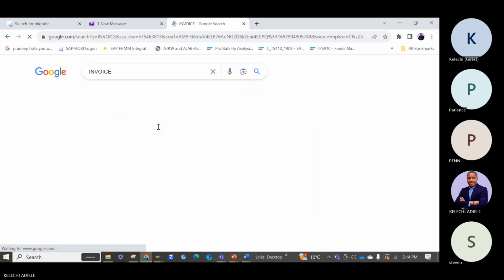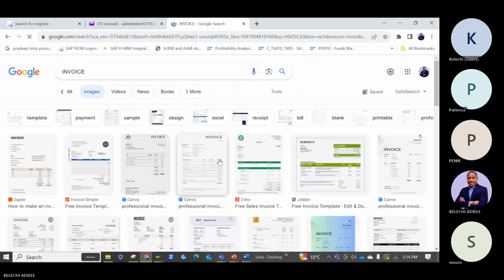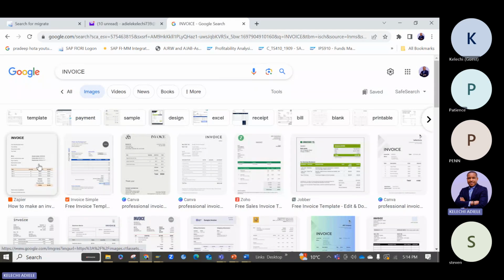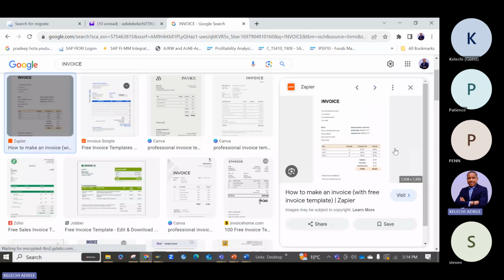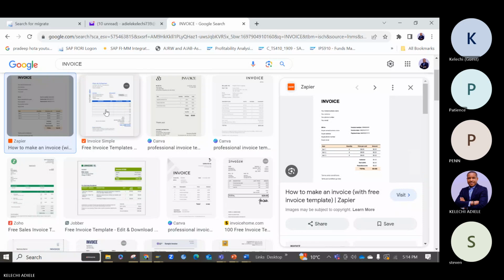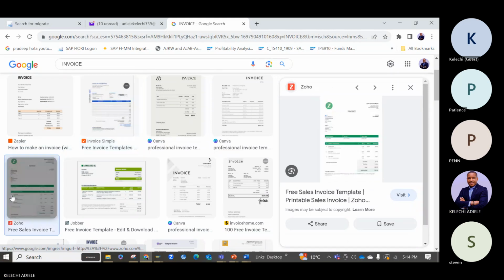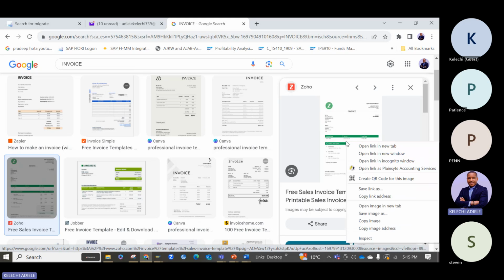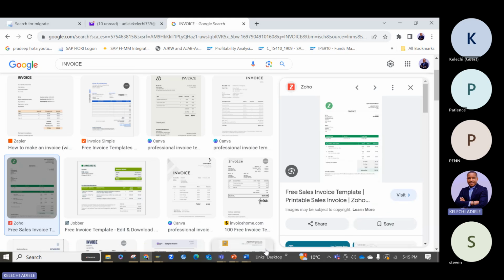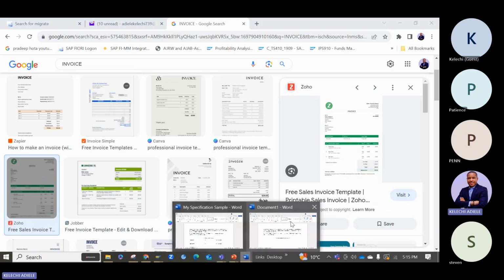Are we there? Yes. Okay, so let me download this invoice. Let's assume, where is the one that has the logo now? I don't know how much time we have, but let's see how far we can go. Let me download this, let me copy this image and put it in my functional spec.